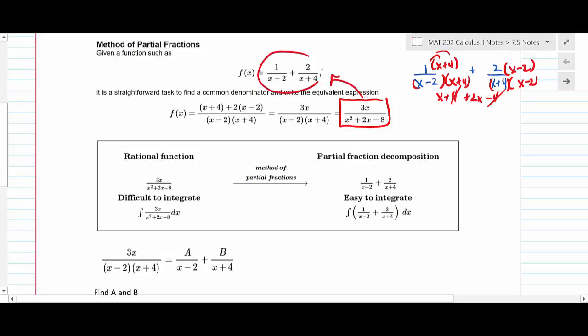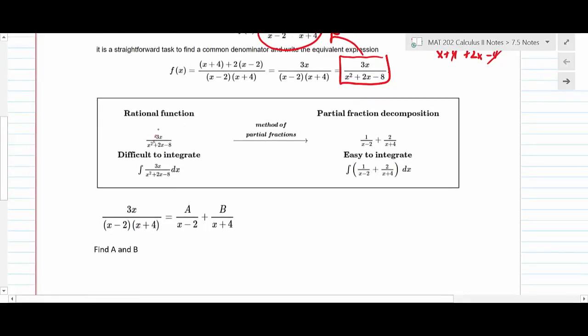So you can decompose the final answer into the original problem where you're summing two fractions together, or more than two fractions like that. So we call that partial fraction decomposition. There's three parts of this. If you had a function like this, and we've looked at functions like this before, a lot of times we did completing the square. Well, partial fractions is a different approach to this type of problem, and you'll probably like it better.